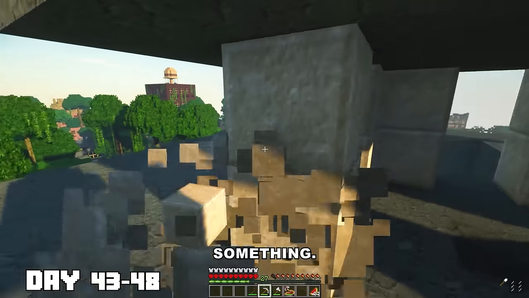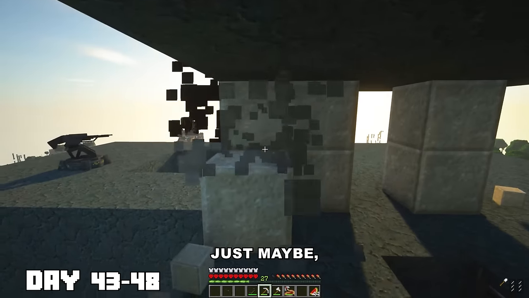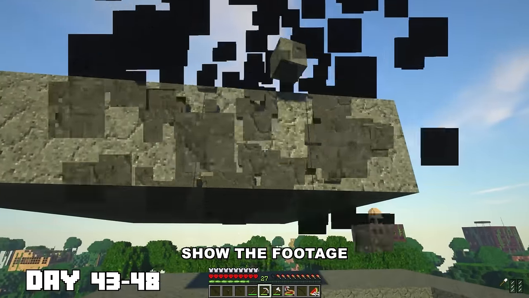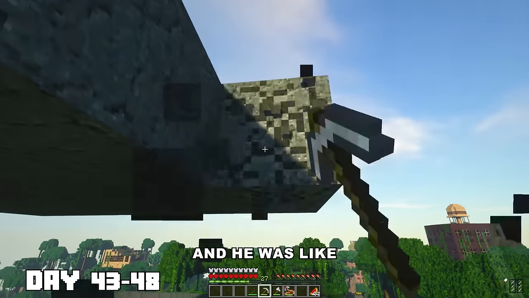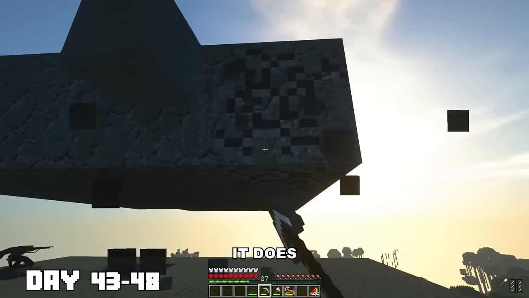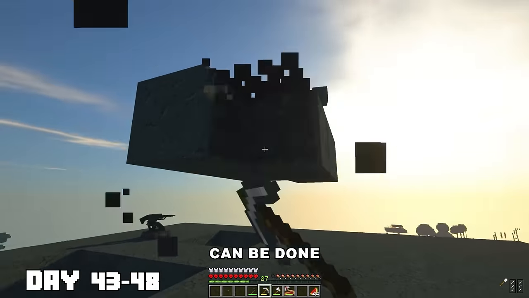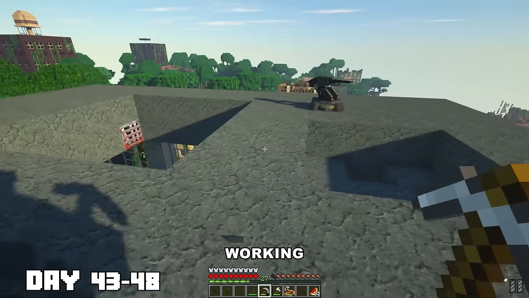I just found out something. I found out that the engine that we picked up, maybe, just maybe it can go onto the helicopter, onto the Huey. I wouldn't even know that myself if I didn't show the footage to my friend on how I was making progress, and he was like saying that maybe try it for your helicopter, and I'm pretty sure it does go for my helicopter, guys. I'm pretty certain. We can try. Either way, nothing can be done about it. If it doesn't fit, it doesn't fit, but if it does fit, we can probably get a working helicopter.